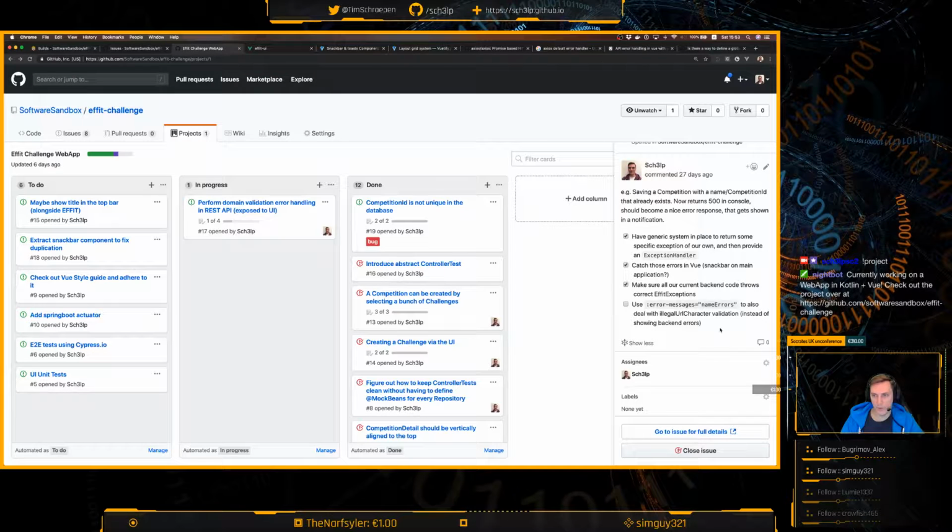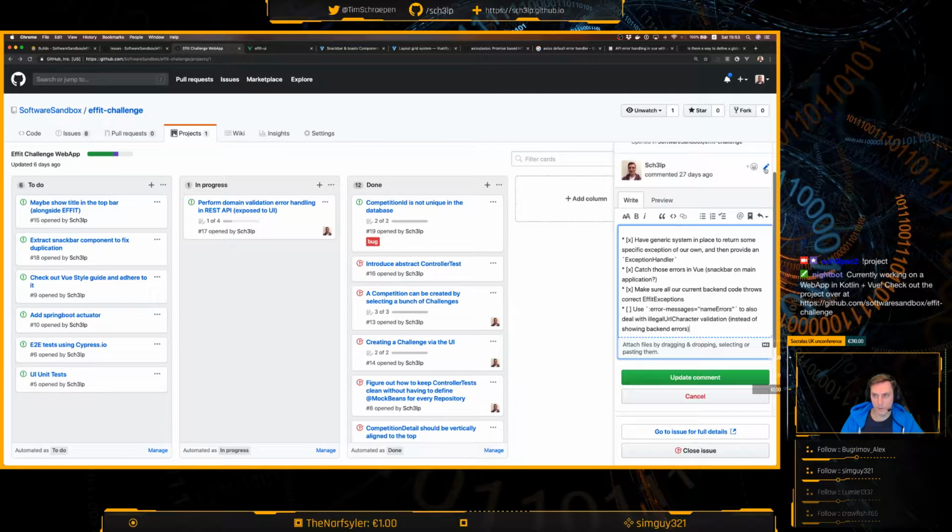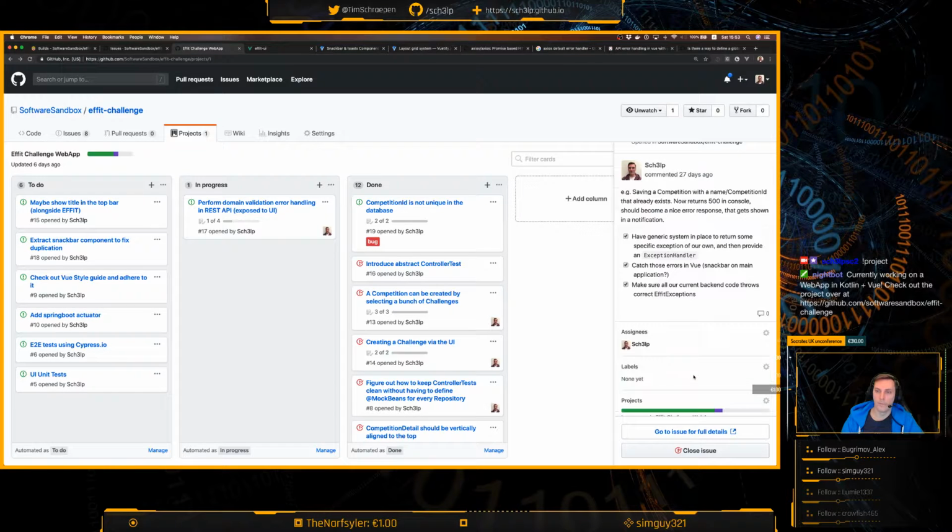Use error messages, name errors. This actually is not an issue anymore, because we transform those illegal URL characters into spaces. Whew. And then this thing is done actually. Sweet.